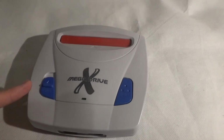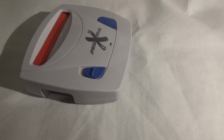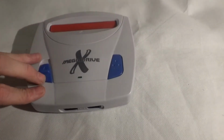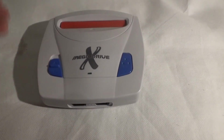But the problem with this is that because it runs via composite video, my recorder won't record the sound at a suitable level, and it skips frames and sound bites, and when you play it back it sounds terrible.